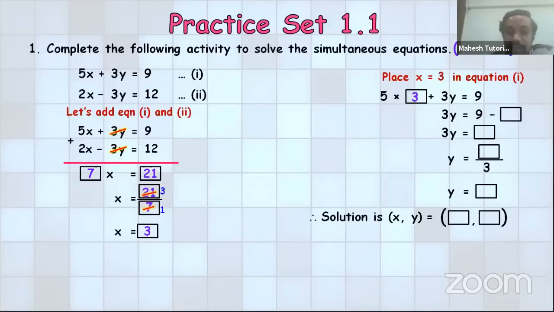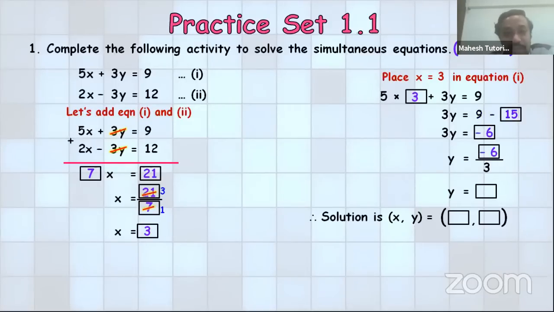Now solving it further, students tell me, 5 threes are how much? 15. So 5 threes will give me 15. But 15 is on this side with a plus sign. If it goes on the other side of the equal to sign, the sign will become minus. So it went to the other side and became minus 15. 3y stays in its place, 9 also stays in its place. Solving it further, keeping 3y as it is. In the next step, 9 minus 15. 9 minus 15 will give me how much, students? Perfect. It will give me minus 6. Now keeping minus 6 in the same position.